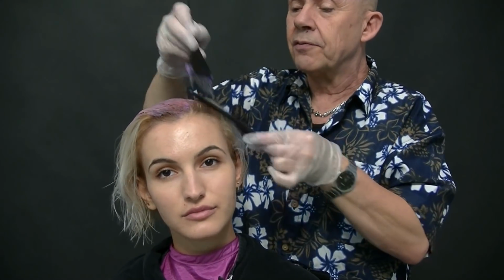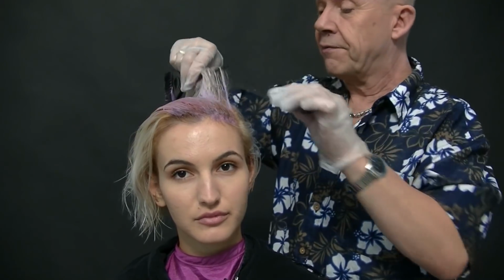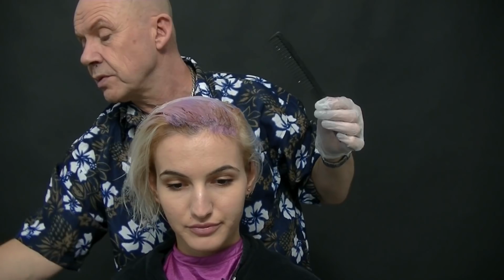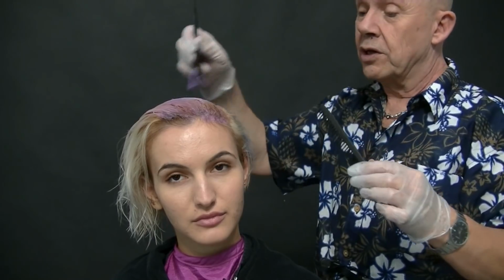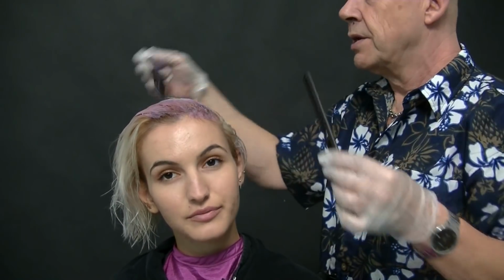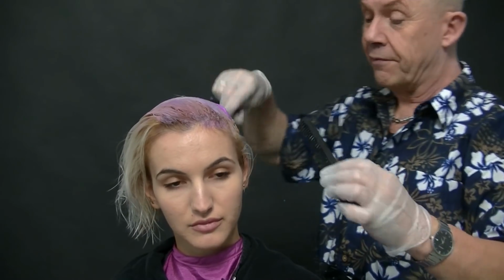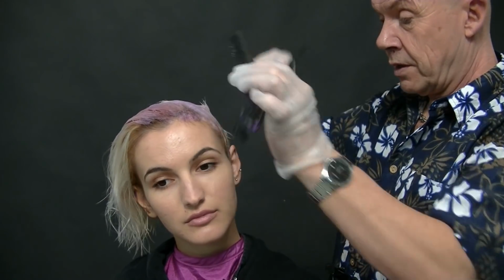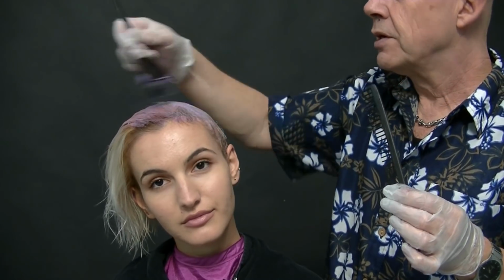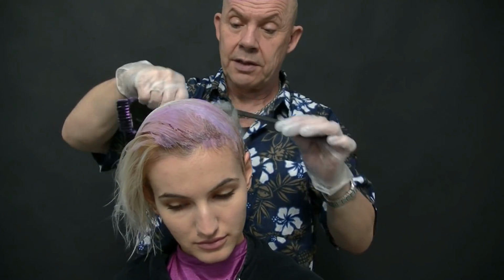This I apply over total hair. And to remain the color at home, I give her from Lakme Colors a red shampoo. So every time she washes her hair, the pink color will come in again, so she can leave it in as long as she wants. If she would like a hard red color, she could use a conditioner also of Lakme. Then when you let that work in for about 20 minutes on this kind of hair, you have a totally hard pink color. On conditioner base, and no damage at all to the hair. We use it a lot on little girls who want to have a color, and we don't want to color their hair with permanent colors or other kind of colors.